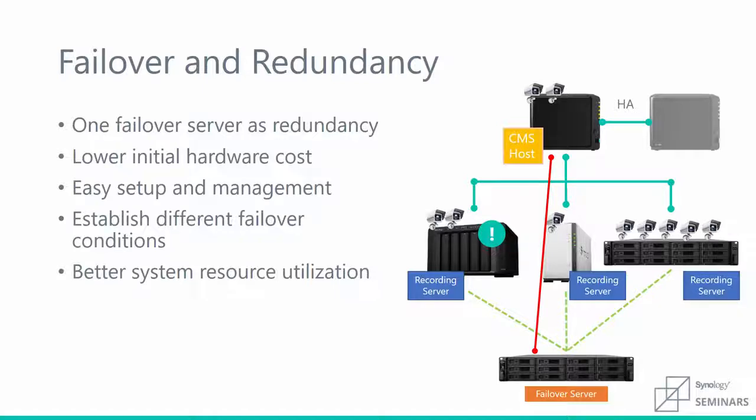This essentially doubles the cost if you implement high availability. But the failover and redundancy is all handled through the user-friendly CMS interface, so it is very easy to set up and manage and set up different failover conditions so that you can specify what will trigger the failover process. You will also typically see better system resource utilization out of your NAS devices as well. So if you want to have a good level of failover and redundancy in your recording deployment, please utilize CMS and this failover and redundancy option, as you can drastically decrease the initial hardware cost and have that level of redundancy that you're looking for.